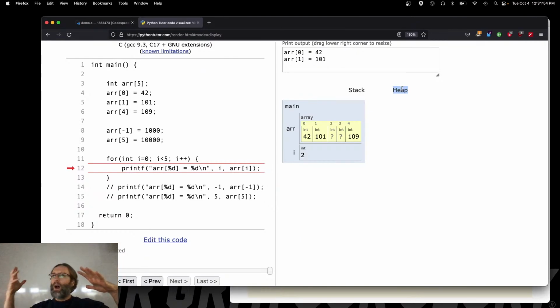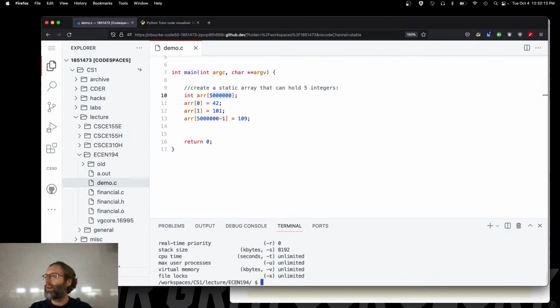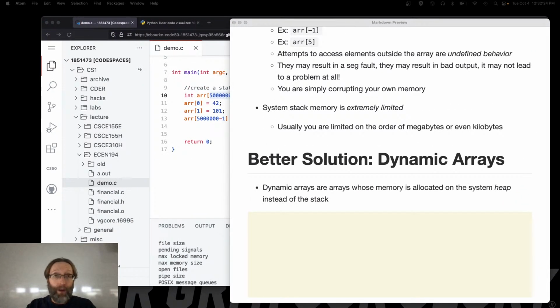If you throw something on top of the heap, it may stay at the top of the heap. It may go down and settle halfway down the heap. It may fall all the way to the ground, right? It's a little bit less organized, but it's a lot bigger. In fact, according to ulimit, max memory size here is unlimited. The heap is unlimited. You can have as much memory as you want. So you pay a bit of a price for that. It's a little bit less organized, and so it's a little bit less efficient, but it's the operating system's responsibility to handle some of those details, okay?